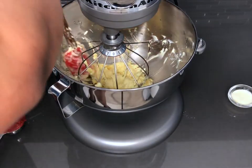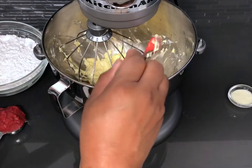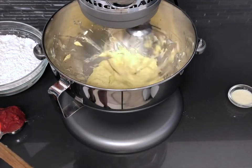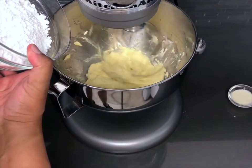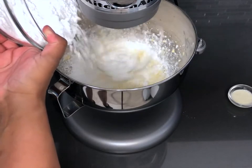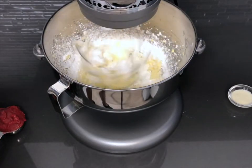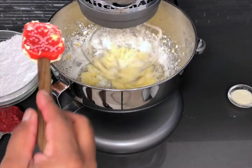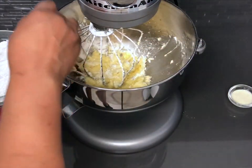Okay. Get down there. Go, go, go, go. Okay. Now you want to start off at a low speed when you're adding your sugar, because you don't want a sugar cloud everywhere. You just want to do a little at a time. And of course, scrape the sides, as usual. Wow, this smells good.